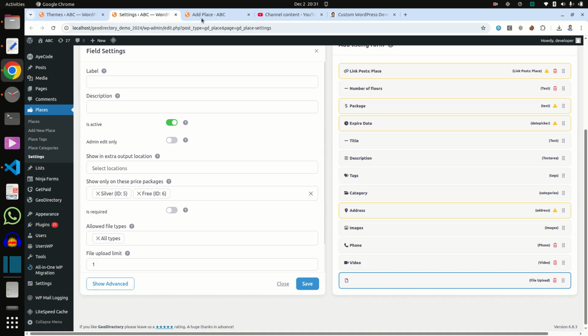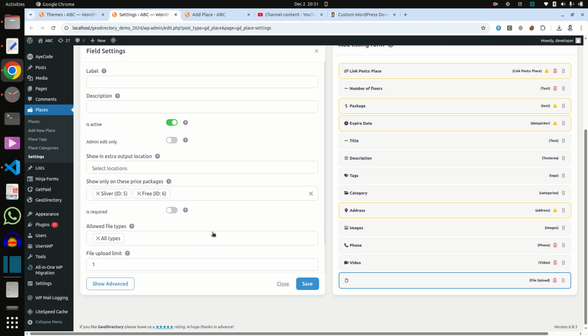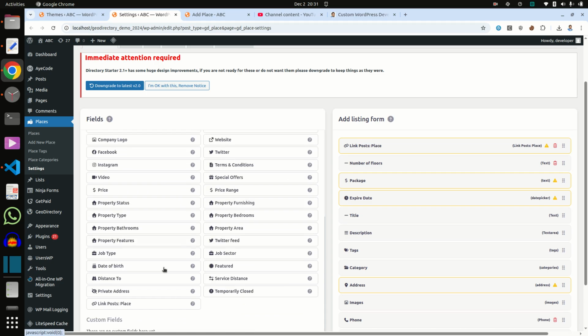So suppose I want to allow only JPG and PNG. How can we do that? Also, we can modify these options for the video option and other field options, like the existing video option and audio option.